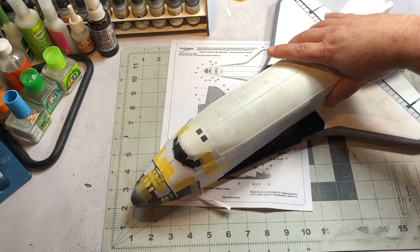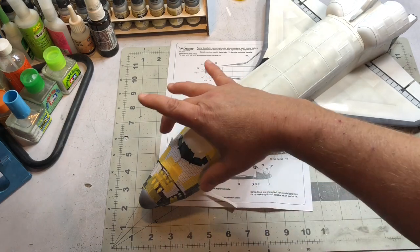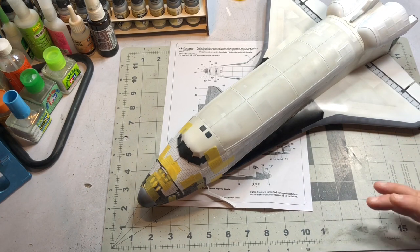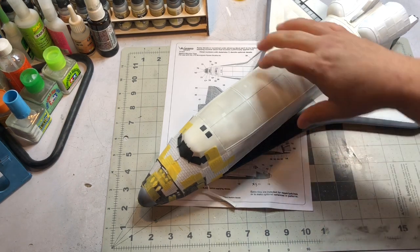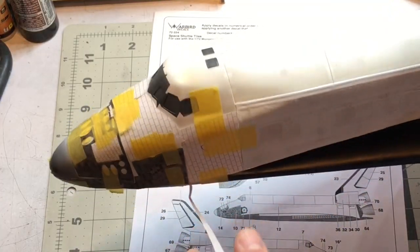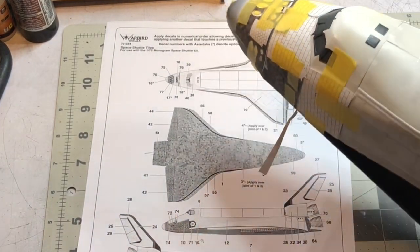Now, the way I'm going about this is I'm doing a lot of test fitting, and the most important part, in my opinion, is getting this nose area right, because there are a lot of pieces that come together that I need to fit correctly. And in my experience, once you get these tiles, or these decals down, they are tough, but I don't want to be moving them around a lot. I think once you get them locked down, it's going to be hard to move them. So what I've decided to do is start with these white tiles up here. And there's one section, if you can see it, right along, mark it.